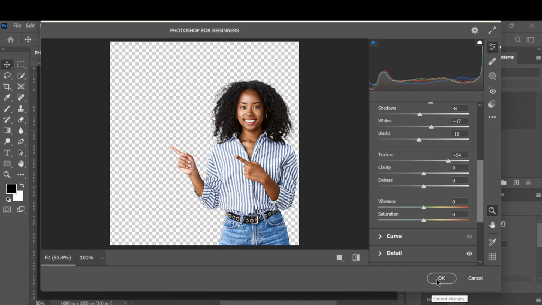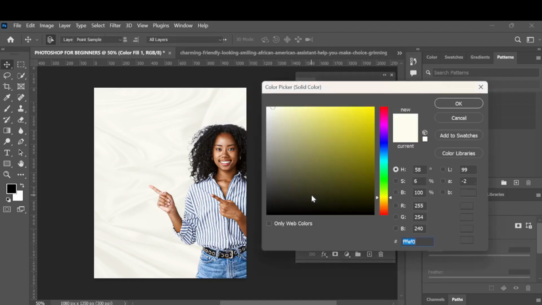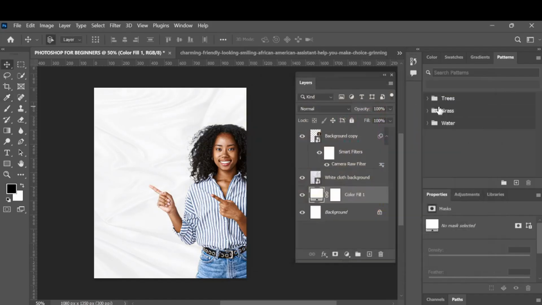Just click on OK. Now you see the difference. This is before and this is after. Now I want us to take this back here a bit. Okay, this is perfect. Click on OK.